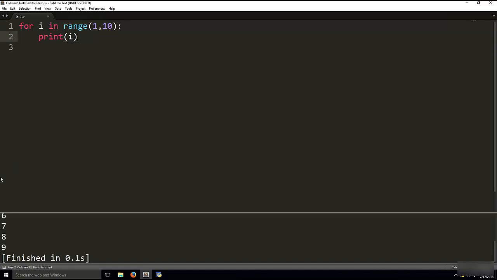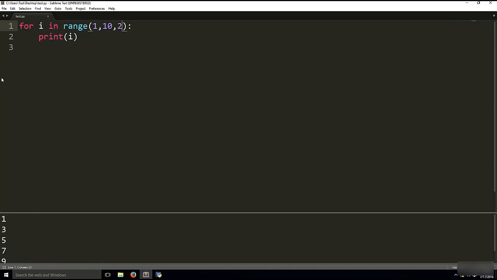We'll build this, and as you can see below, you can see here 1, 2, all the way to 9. And as you can see, it includes 1, but it finished at n minus 1. So we can say the range is from the beginning to n minus 1. Our stopping point was 10, but here we actually see it's 9, so that's n minus 1. So let's add a step to this. Let's say 2. It's going to increment in numbers of 2. So let's build that. And as you can see, it goes 1, 3, 5, 7, 9 in increments of 2.